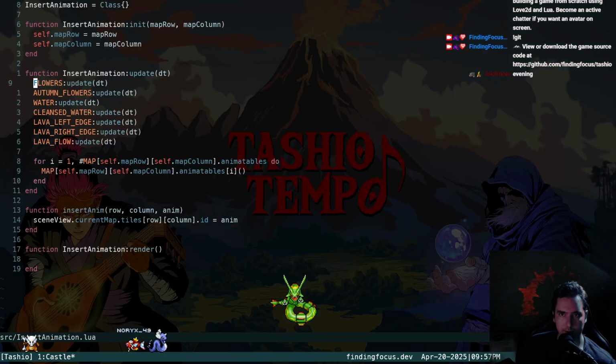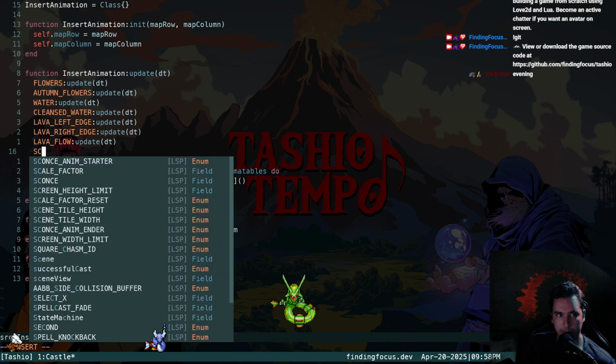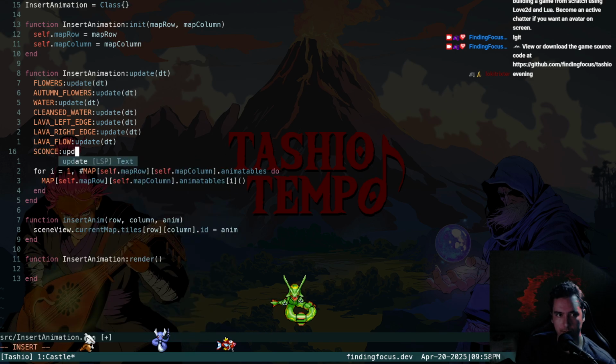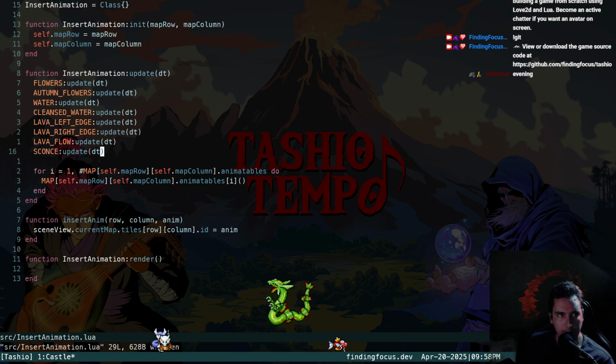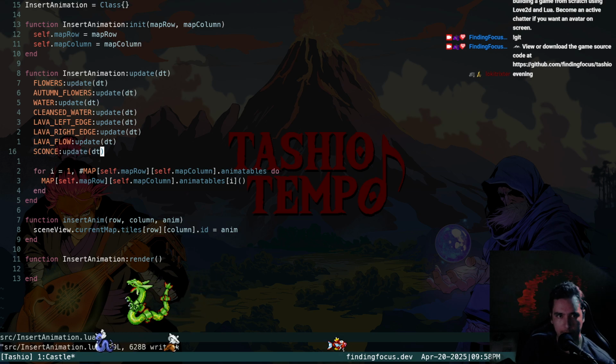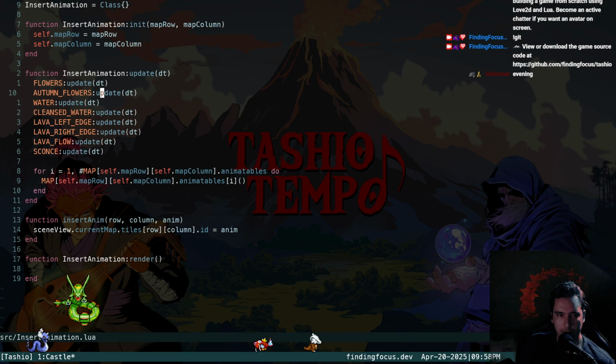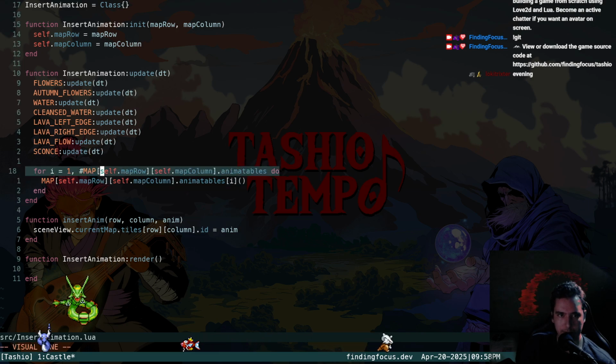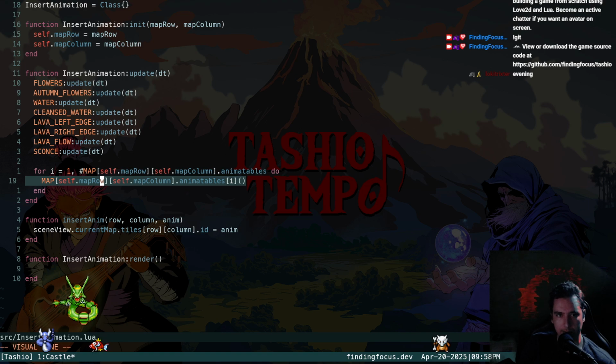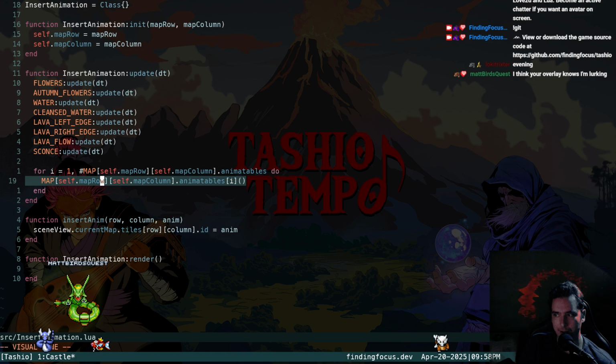Then we update in our insert animation. We need to update our sconce. And then insert anim. This is just something we do every frame. What is happening is it cycles through the animatables table for our current scene, goes to every index, and executes the function that we store in there.